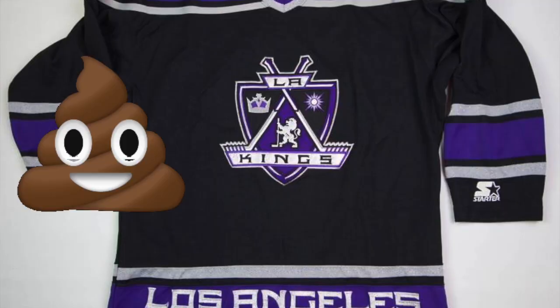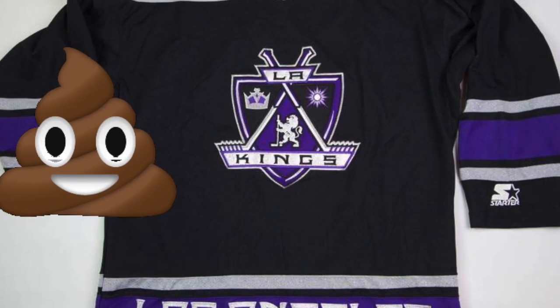But these jerseys are an easy choice for me again. Like, they are so good, and again, so good on the eyes. And why the LA Kings ever did away with it in the 90s and the 2000s when they tried to mesh purple and black together, and then their logo in the 90s sold it.